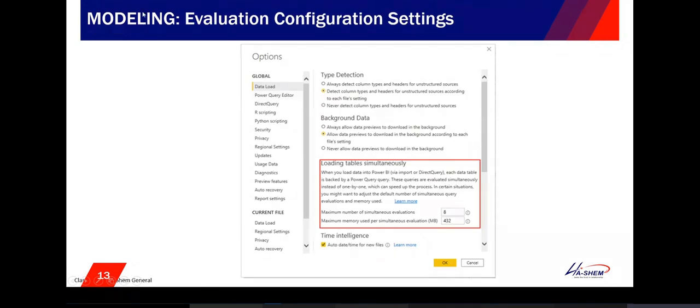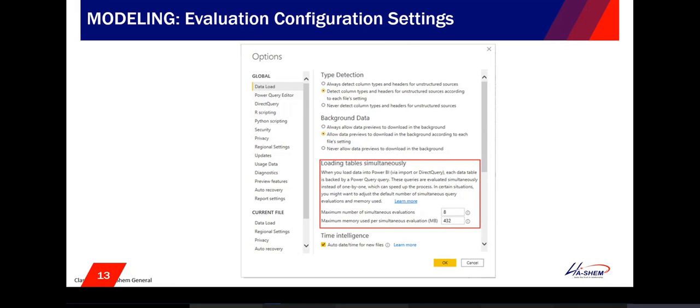All right, so we have this other modeling option here that says evaluation configuration settings. On Power BI Desktop, the new configuration options now allow you to optimize your query performance while you are importing your data or when you're using the direct query mode, by evaluating several tables simultaneously. It's a new feature that has been added to Power BI. You want to influence how the data is being analyzed, that query performance.